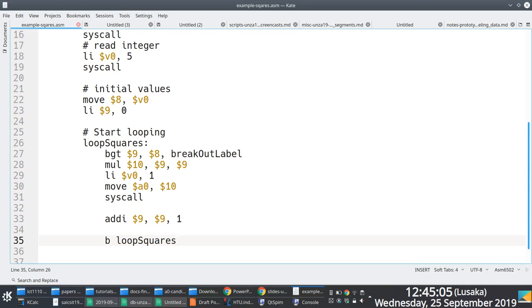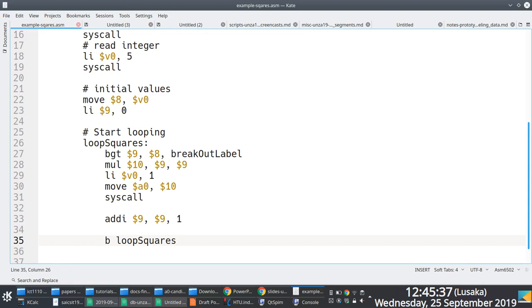Like in this case, we're just saying line number 35, just another way of saying go to this label. Line number 35, go to loop squares. Where's loop squares? It's right here. I come back here and I notice, oh, I'm doing the same thing over and over again. I go to loop squares, right? I check. And I will only get out of loop squares when the value I'm processing at that point in time is greater than the number specified, right?